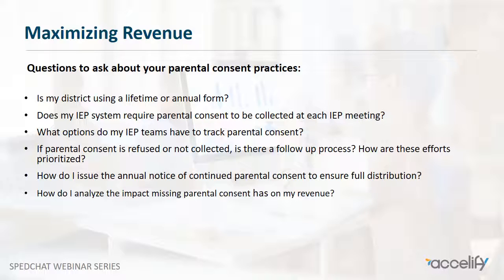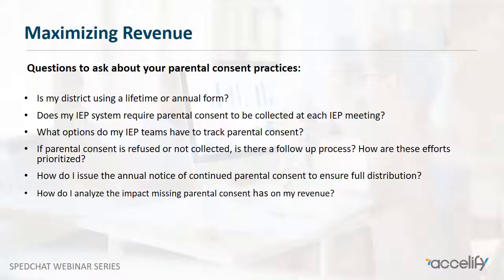Okay, so next, if parental consent is refused or if it's not collected, does your district have a follow-up process? Or is it simply decided that it was refused or not collected at the IEP meeting, and this won't be approached again until the next IEP meeting? You could be missing out on a lot of revenue if you don't have that follow-up process. Going back to that annual training, if you don't have the time to have the annual training every year, you should at least train a small handful of people that can follow up with those refusals or those not on files, that can try and speak to a parent in a different way, that are definitely coached on the way to approach what can be a very sensitive subject.